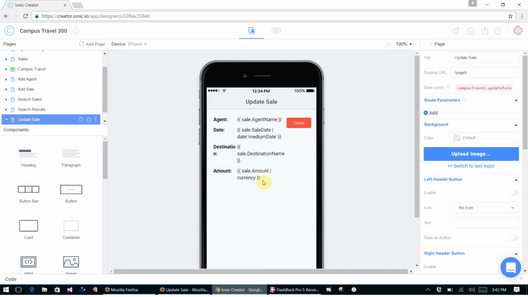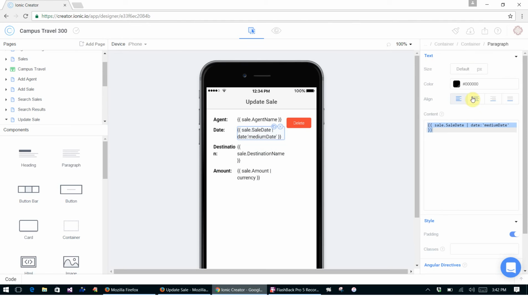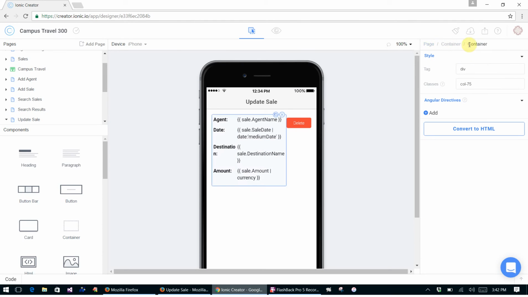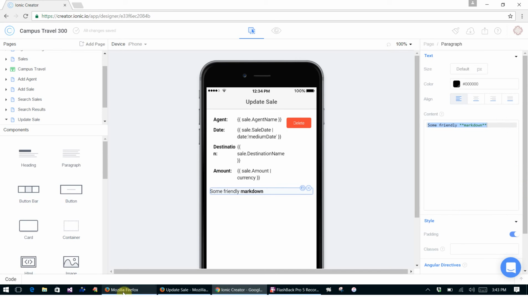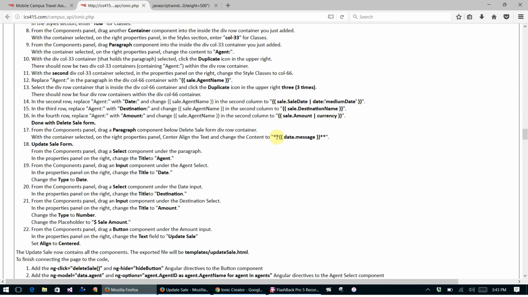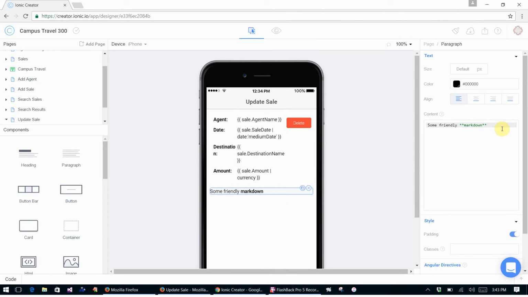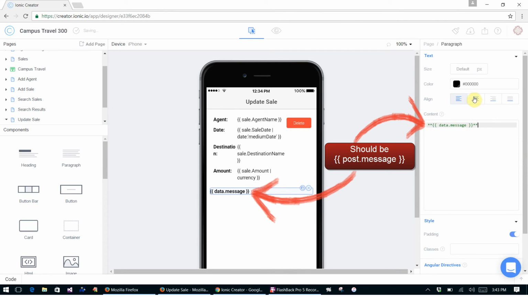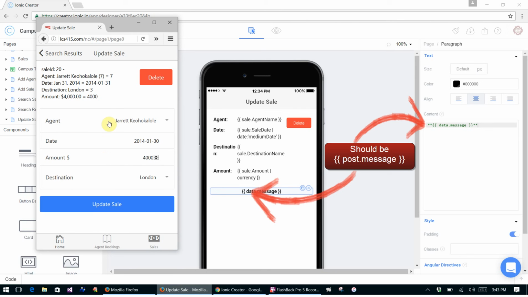delete part of it. And now underneath that, let's do the outside container here. It's this, not that one, this one. Okay, this is the delete section. I'm going to put a paragraph underneath that, and that is going to be this data message here. This is what comes back, whether there's an update or a delete. I can go right here, and I can center it if we want to. And then underneath that, we're going to start adding these things.